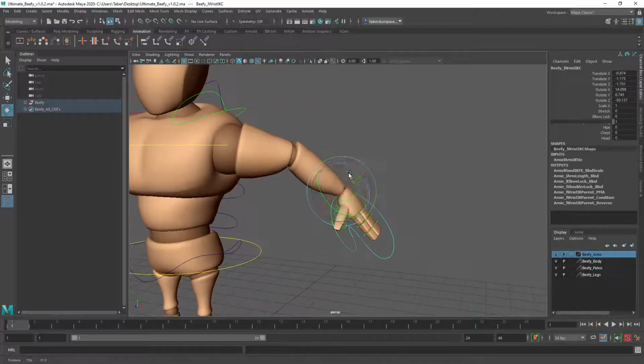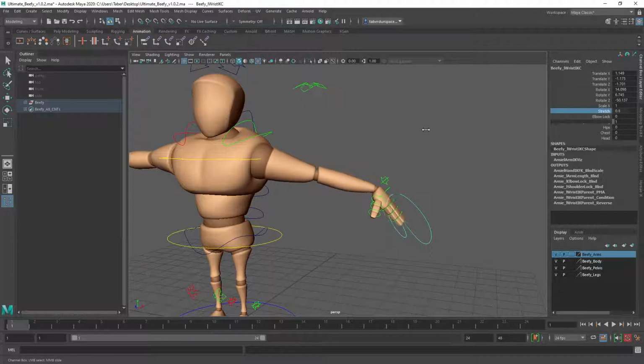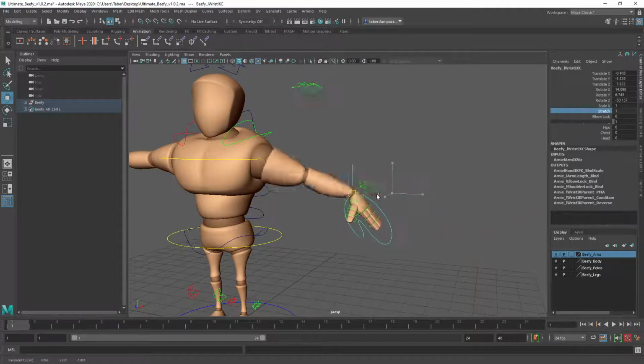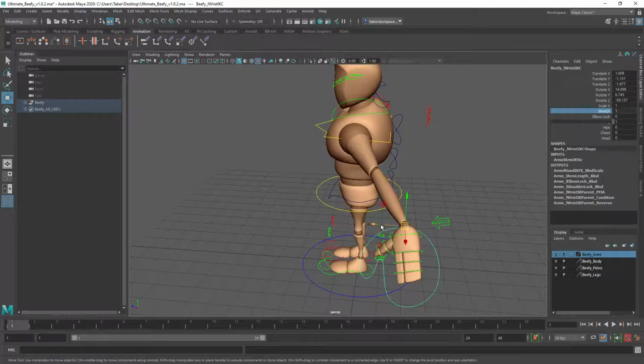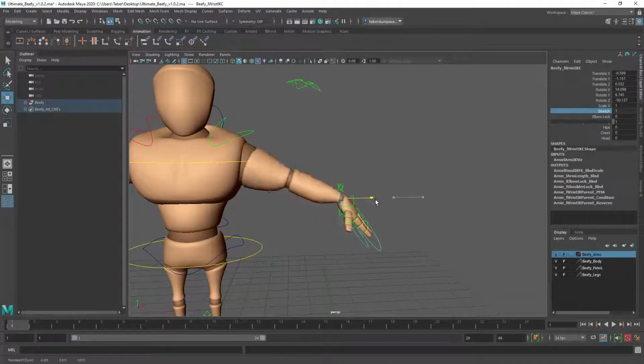Again, don't scale it. If I move this beyond the limits of the arm, then it just stops wherever its limit is. But we do have a stretch control here. So if I turn that to 1, now what happens is if you overrun the limits of the arm, it stretches and squashes. I like that a lot, and I think that it's good for certain exaggerated actions.